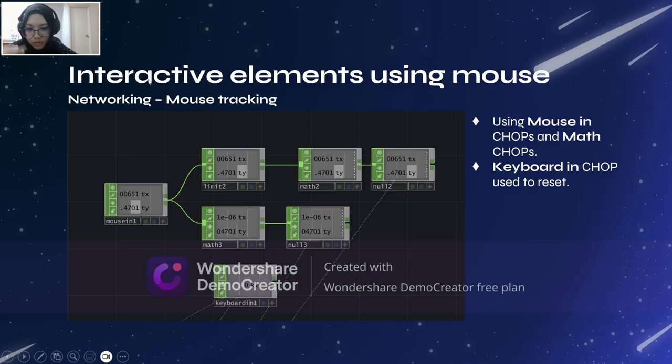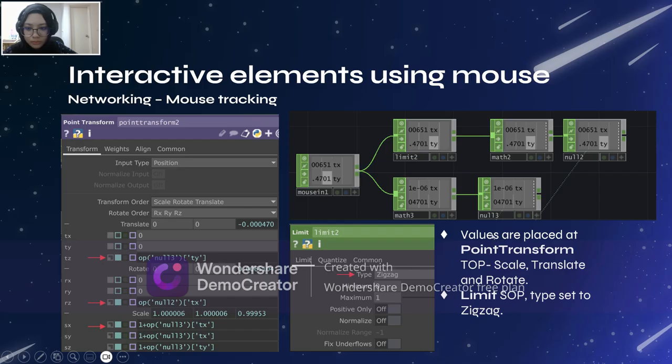And then this is the mouse tracking. I use mouse in chop, and then a math, and then a null, and then the same thing down here. And then this is where I put the values of the mouse in.